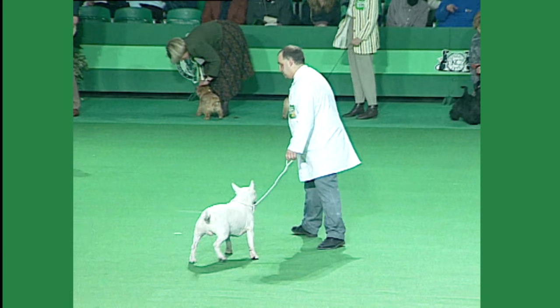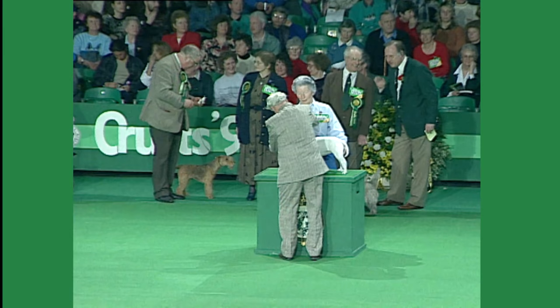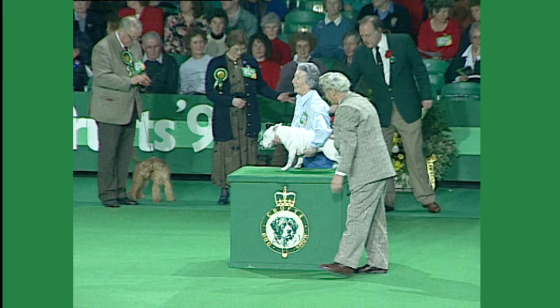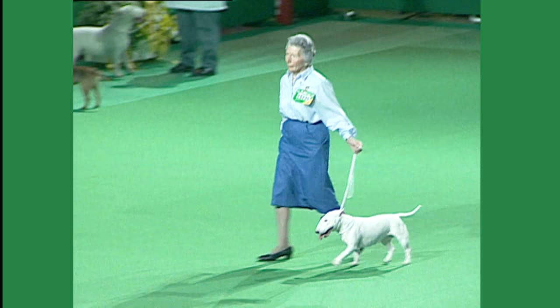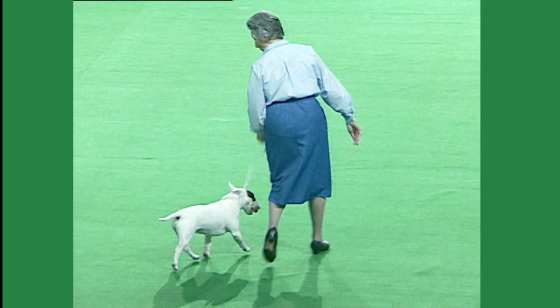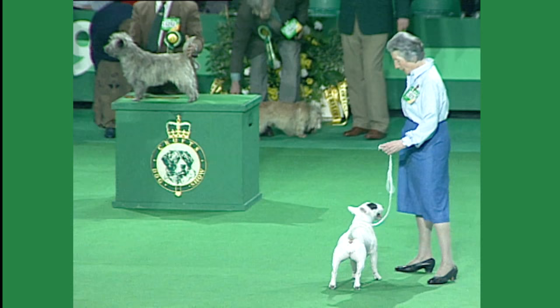Now we come to the Miniature Bull Terrier, also judged by Miss Phyllis McCombie. Thirty-one of these came under her. The number is 15235. Miniature Bull Terriers were bred primarily to help their larger namesake in rat-killing duties, and they were great favourites for those who fancied the breed as a house pet. At one time, Miniature Bull Terriers weighed from as little as three pounds to thirty pounds. But the variety of under ten pounds, for which there were classes at the Islington Show in London in 1863, virtually disappeared because of problems connected with extreme miniaturisation. The Miniature Bull Terrier Club was founded in 1938, and they became eligible for KC Challenge Certificates shortly afterwards. Miniature Bull Terrier, 15235.